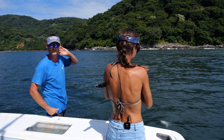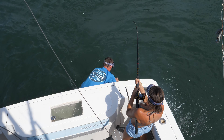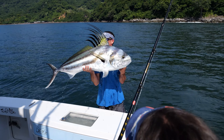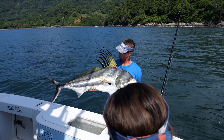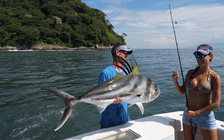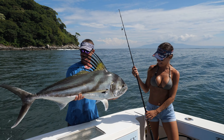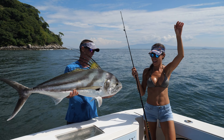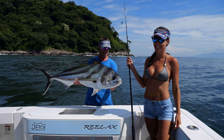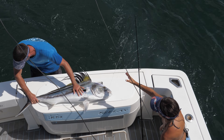I handed the rod off to Louisa so I can land this big boy and he didn't want to be landed. Both of Louisa's big boys were bigger than that one — I don't know, this one's pretty big too. It's still an absolute stud. All day this is not even real, it's like a dream or something. Every fish is amazing, unbelievable. I'm gonna set him here so I can get back in the boat.